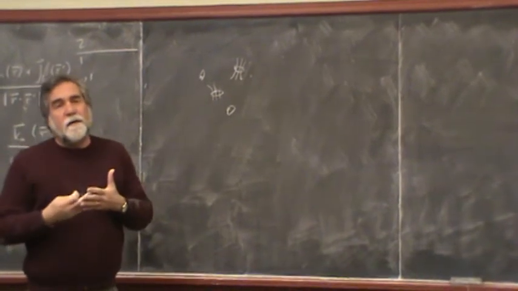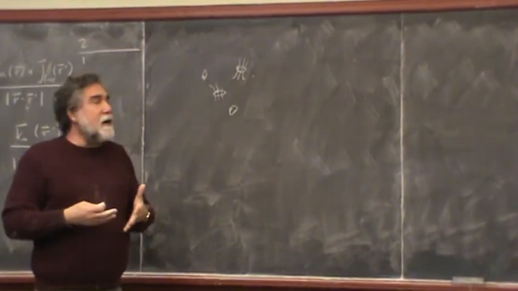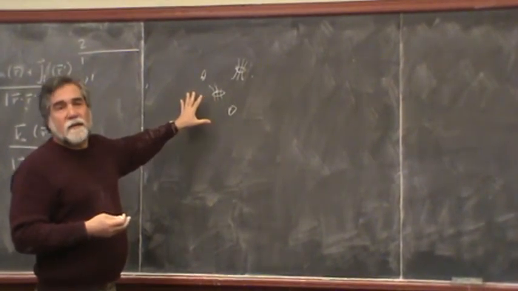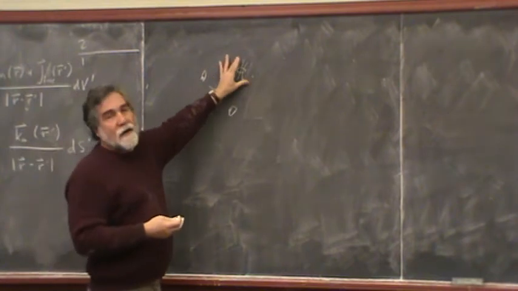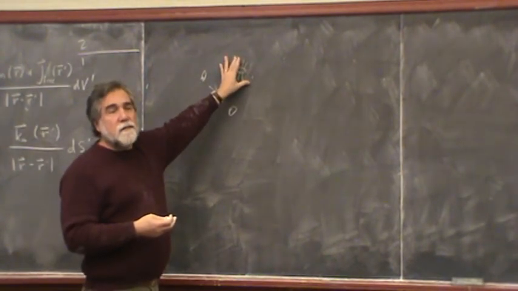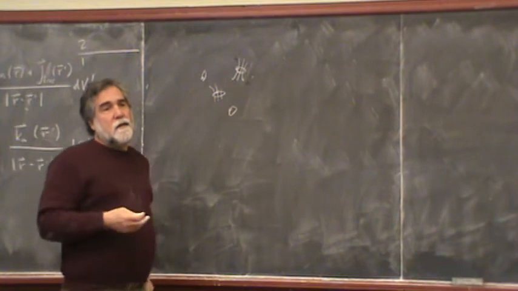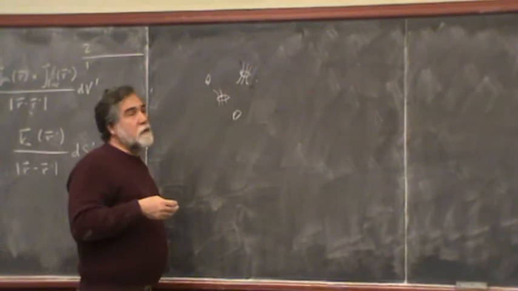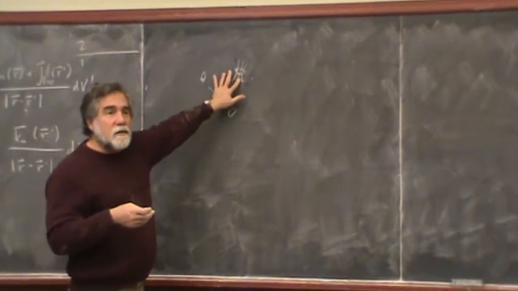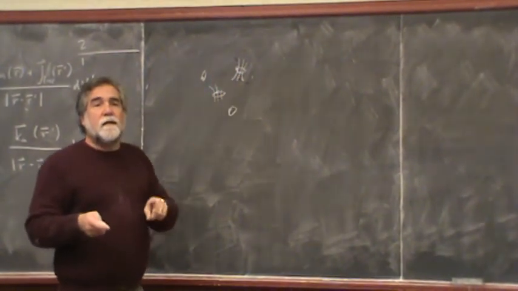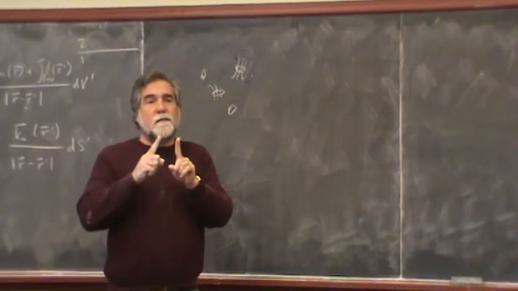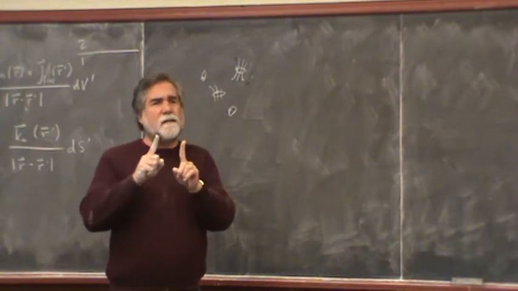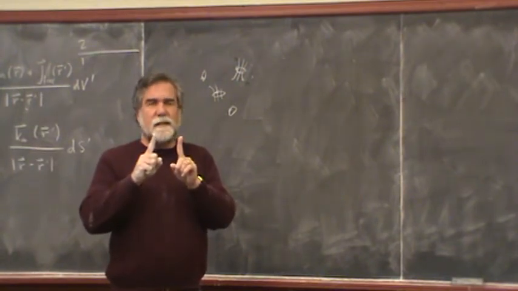So for most materials, I can think of the magnetic dipoles as non-interacting with one another. And then I just have to ask, how does each dipole respond to the applied magnetic field? The first way in which dipoles can respond is if I actually have magnetic dipoles in the material, then those dipoles are going to have lower energy when they're aligned with the magnetic field. Right? Aligned or anti-aligned?